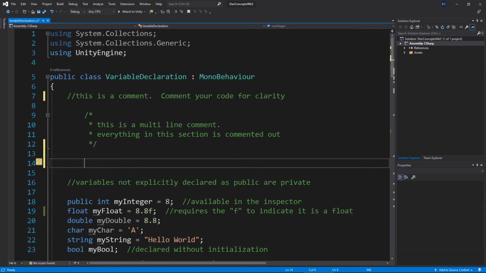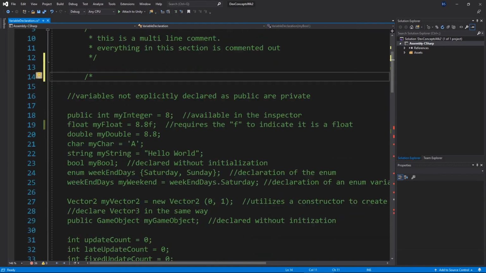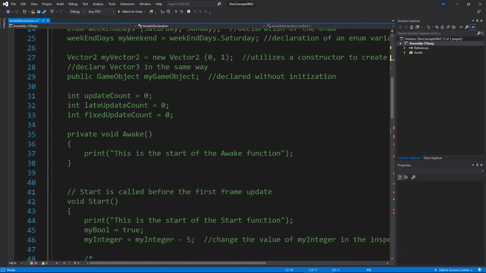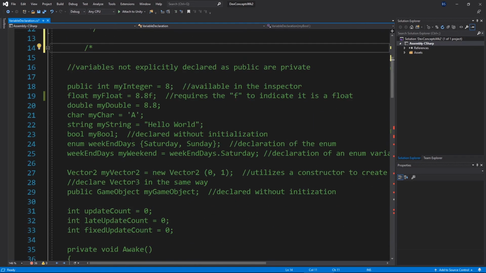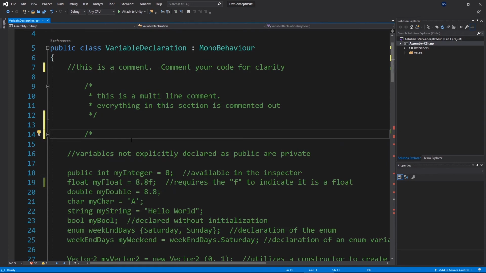Right now I've got a bunch of code down here. All of this code is actual code that I want to run. As soon as I put in my /*, all of it turns green. Right now the editor is looking for the */, and when it finds a */, which is one right here, there's one right here, it assumes that is the end of your multi-line comment. So be very, very careful about creating your multi-line comments and understand exactly how you are creating them and where they begin and they end.